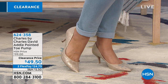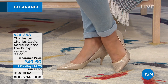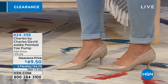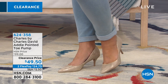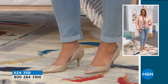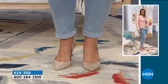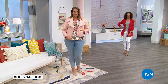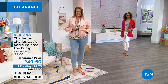The nude gold is a fresh update to the classic nude pump — a little more exciting with a subtle beautiful shimmer. The Addy pump is a style Charles David brings season to season but updates in fresh materials that are on trend and playful. The pump is very functional at approximately two and three-quarter inches — a moderate heel height that's comfortable and polished.